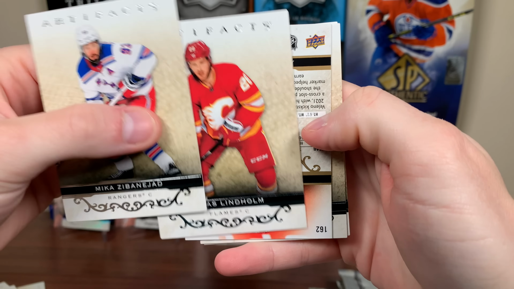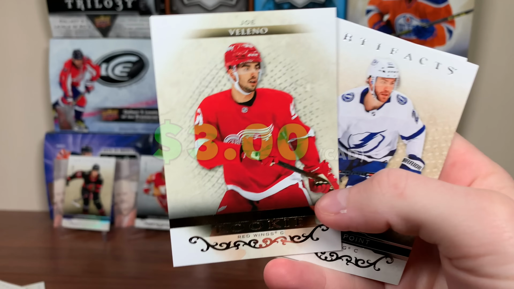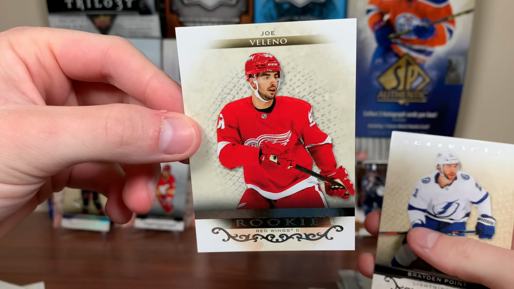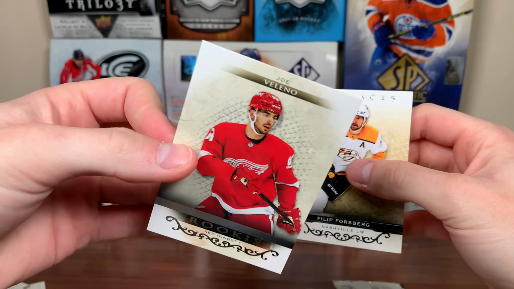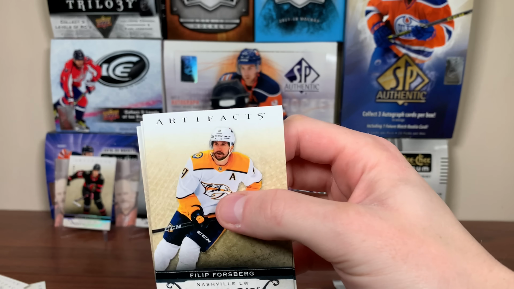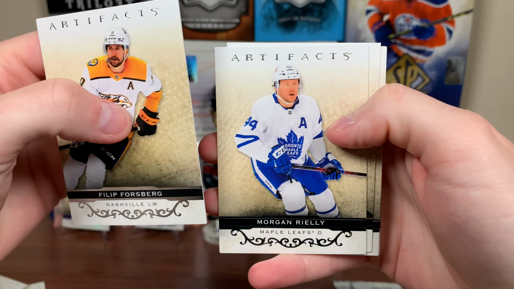Whoa, what's this? Is this a rookie? Hey, it is a rookie. Rose gold rookie. Yeah, we got a rose gold rookie. So a non-serial numbered Artifacts rookie. Kind of weird, but Joe Veleno, Artifacts rookie, rose gold. So something, right? Something. Bobrovsky. Now I'm just going to go out on a limb and say all the rookies in here are the non-redemption ones. So all the carryovers, like Caufield and Zegras, would be in here, but I doubt Seider's in here. Might have to double check that. But Filip Forsberg, Morgan Rielly.